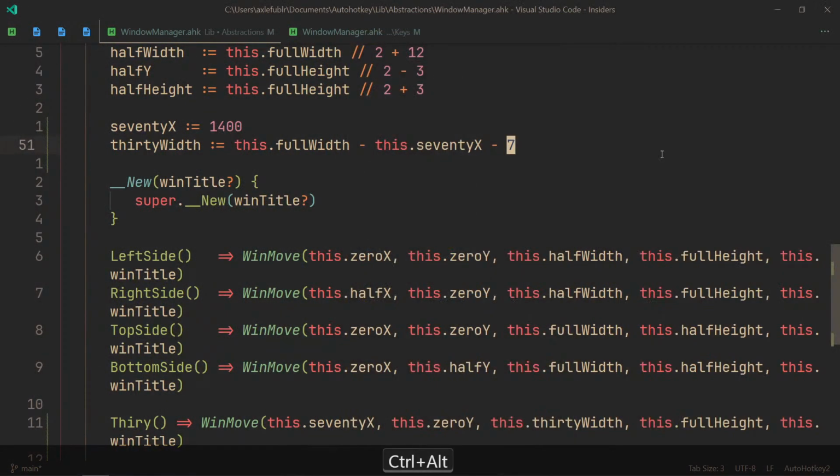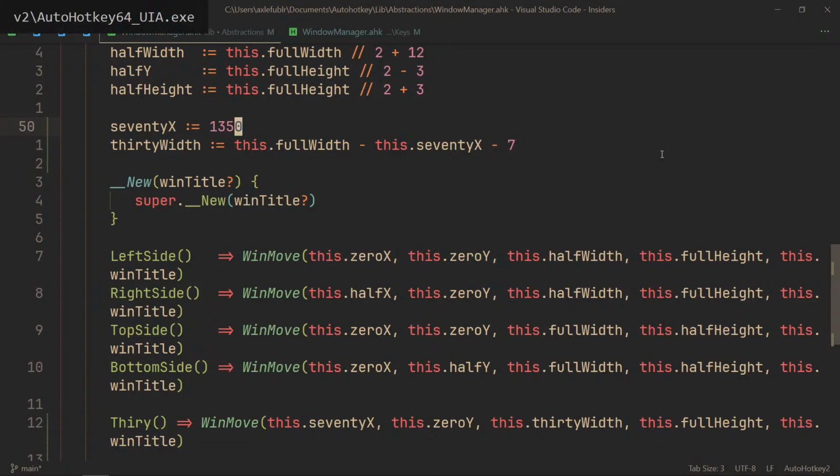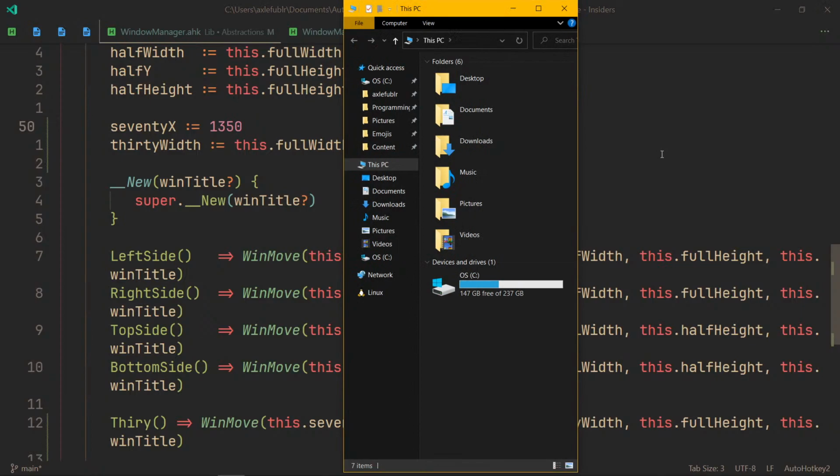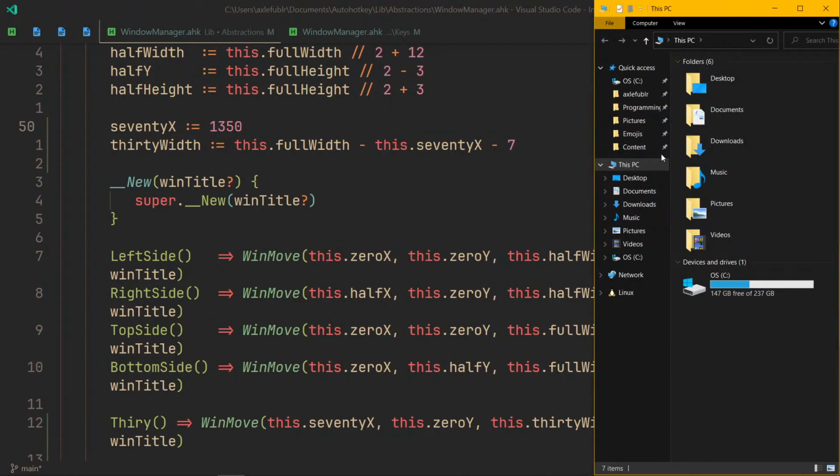Okay. Let's 350. And now if I understand how this should work correctly. Yeah, and it still was correct. So this math is actually useful. Nice. Yeah, I like this a lot.